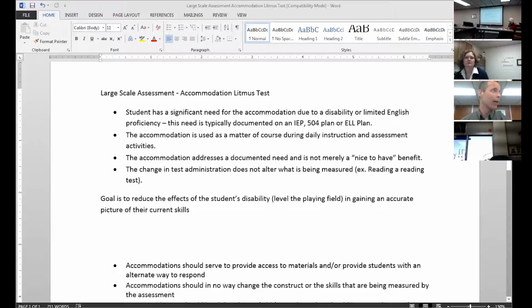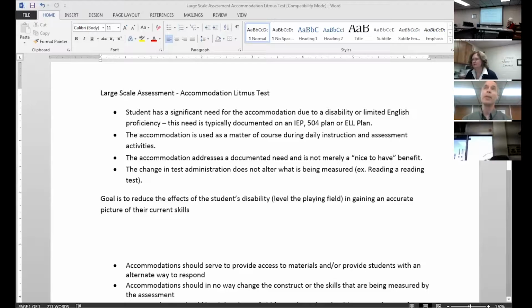The prime example would be a reading test. Well, it no longer becomes a reading test, it becomes a listening comprehension test. One of the changes that occurred between the old ITBS, ITED, and the Iowa Assessment is that vocabulary used to be on the reading portion. It used to load on the total reading score, and hence you could not read the reading test nor the vocabulary portion. On the Iowa Assessment, which is the revised one as of about 5 years ago, vocabulary is no longer on the reading total and can be read because it's wanting to measure understanding of the English language vocabulary, not necessarily the ability to read a word and understand what that word means.